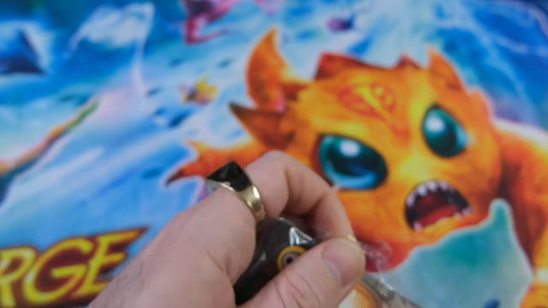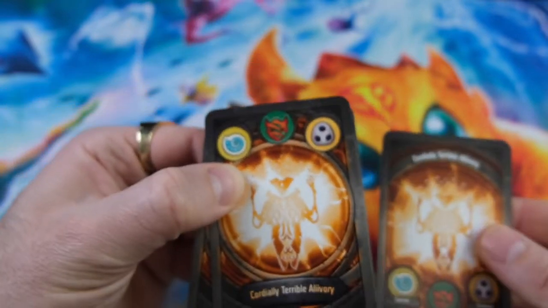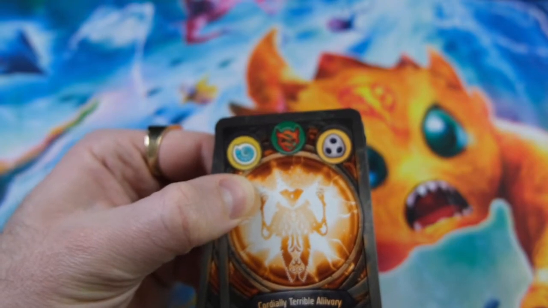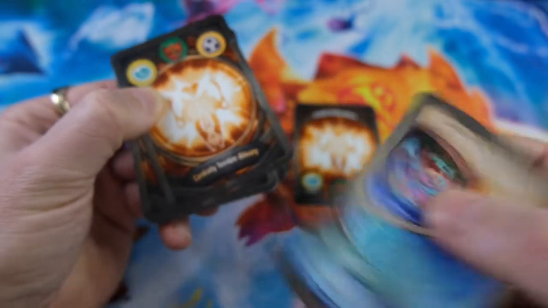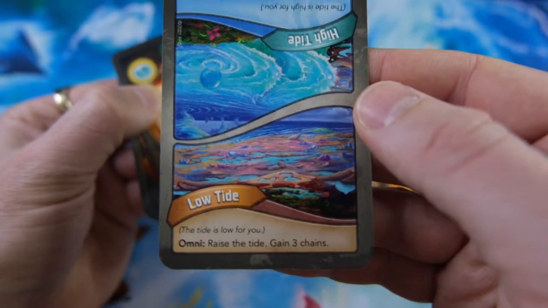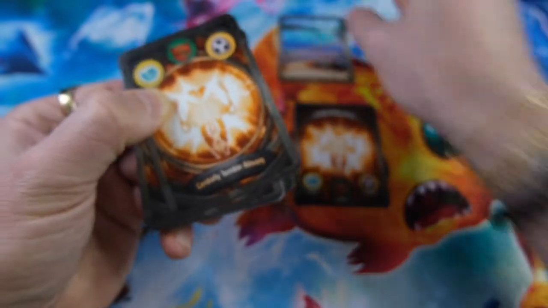Oh my goodness, this anticipation. The first deck: Shadows, Untamed, and Saurian. Alright. Oh, the Archon cards look super cool. I'm not showing you that. I can look at it because I don't even know the name of the cards. Oh, and here it is. The Tide card. The new Low Tide. Raise the tide, gain 3 chains. Low Tide, High Tide. Ooh, so sick. Alright, so that's the new thing.